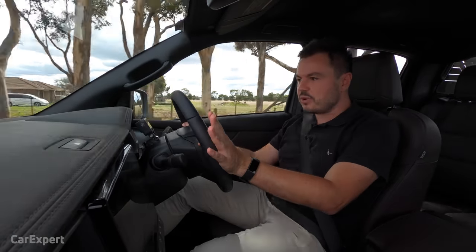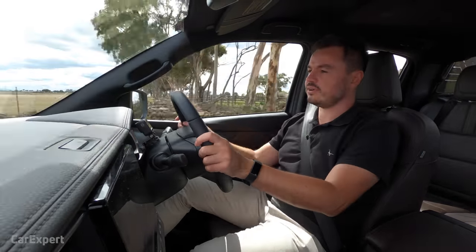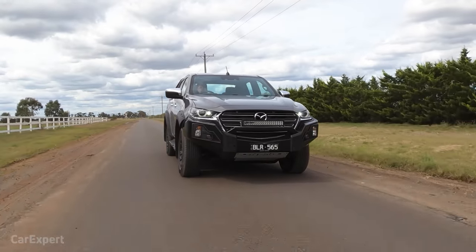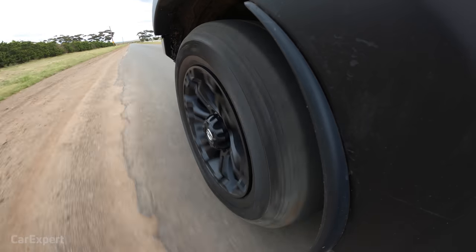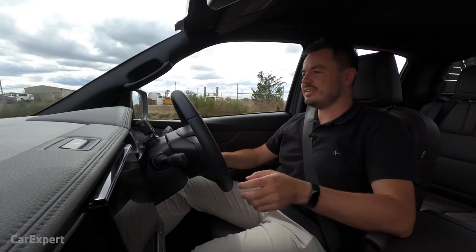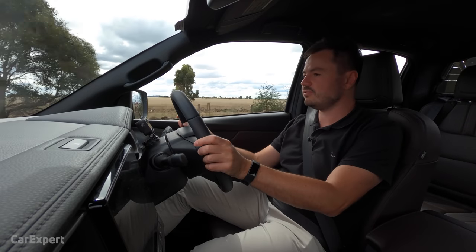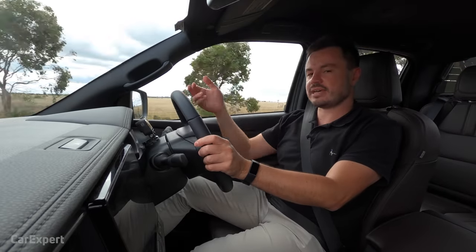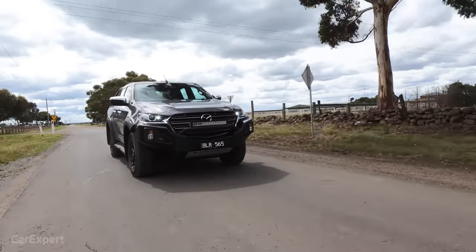Road noise is pretty quiet inside. What I am noticing is wind noise, appearing to come from the wing mirrors and the front end. With a very different front end to the standard car, you can notice it infiltrating slightly at around 80-100km/h. The sports bar sitting slightly higher than the roof will also be catching some wind. In terms of ride, with no suspension tuning changes — only the added weight of the steel bar up front — it feels pretty much exactly like the standard BT50: nice and smooth but with a little sharpness over bumps at highway speeds. Having extra weight up front does seem to make the front end feel a little more settled.